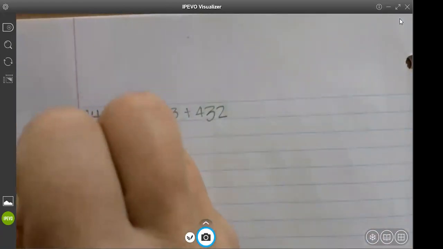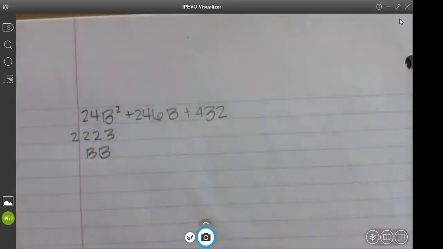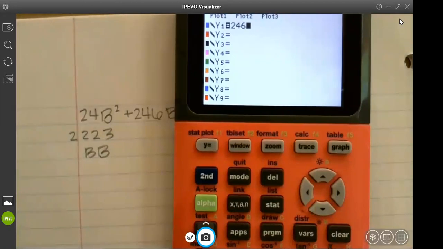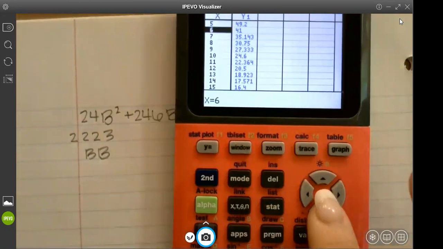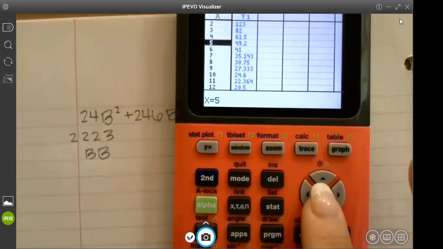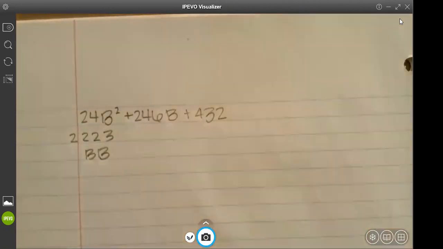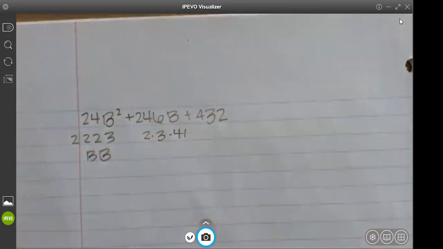24 is 8 times 3, or 3 2s and a 3 and 2 b's. You guys had trouble with your factors of 246. I would too. That's perfectly fine. Remember, we just do the top part if we're looking for factors. And I want to find the best ones that I can break down. 6 and 41 would be good ones because 41 doesn't break down. So 6 is 2 and 3. And 41 will not break down, and a B.